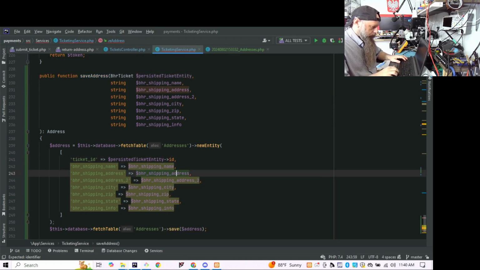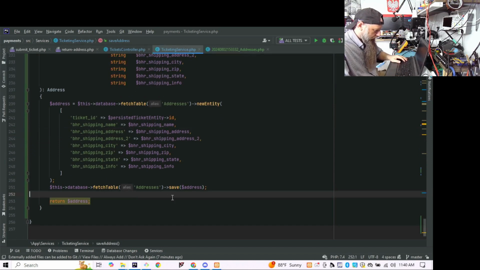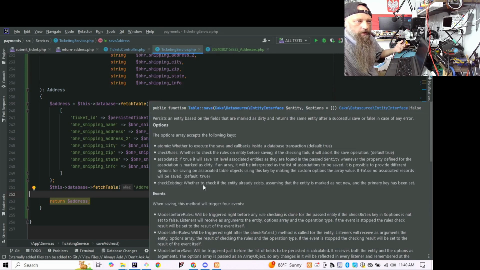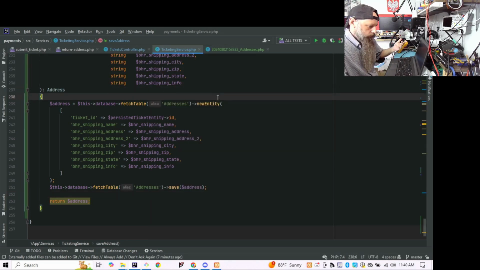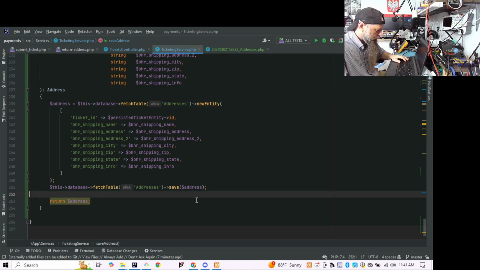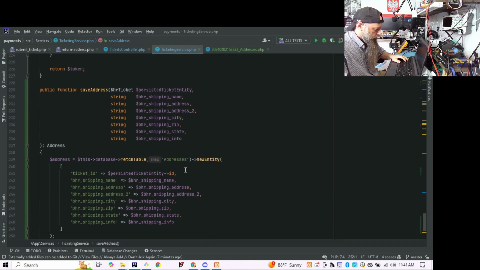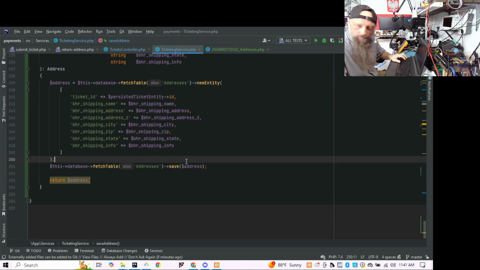Because that's what joins our address with the ticket. And actually on the ticket we do have address ID. But in this case we're just gonna do the other one. So we just need to remove that column. So it's many to one instead of one to one. So a ticket can have multiple addresses. And then they're loud out there mowing the grass. What's our time? 28 minutes.